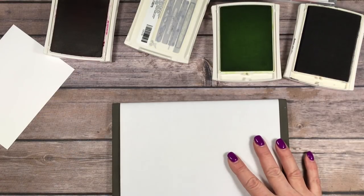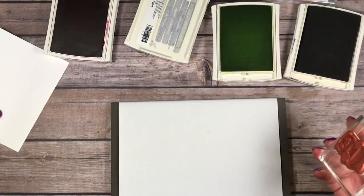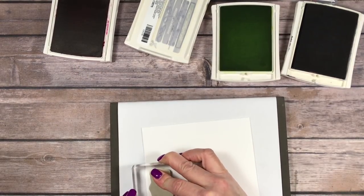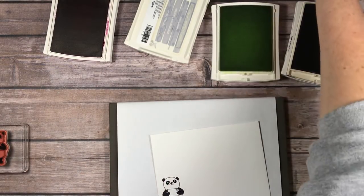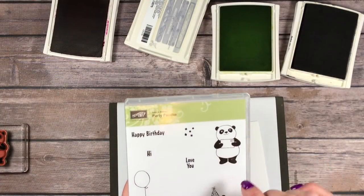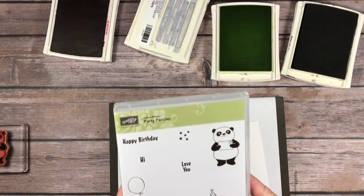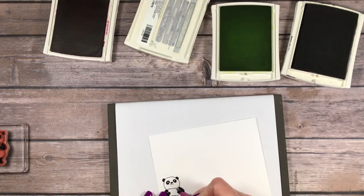What should we do with our envelope? I think what we should do is stamp this other cute little panda on here, because if I mail this card, oh, isn't that adorable? That's this little guy. So you get greetings, 3 greetings, confetti, and 3 pandas in here, free with your $50 order. And I think I'm just going to come in here and color my little heart on here. There we go.